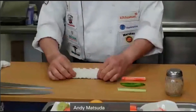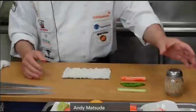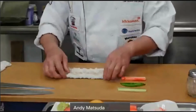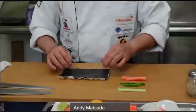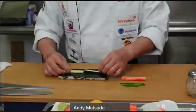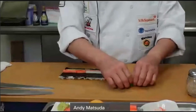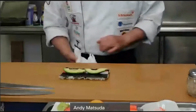We do this one first, and we do sesame seed, and flip over. So now you can see the rice side is outside. We can do cucumber and crab meat. Avocado. See that?